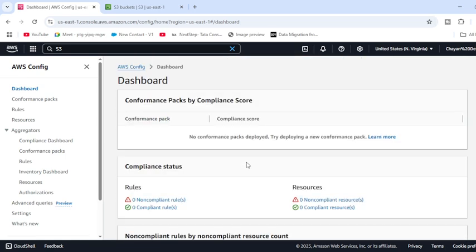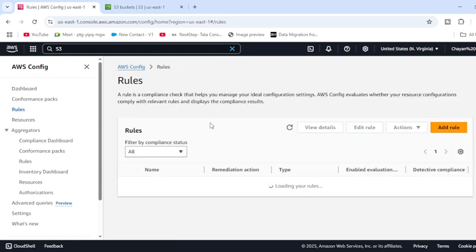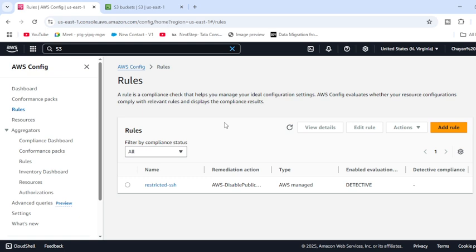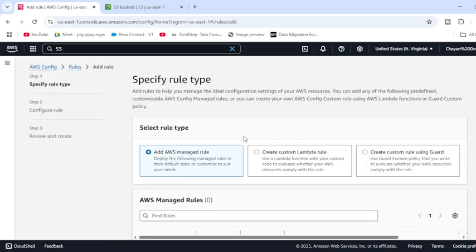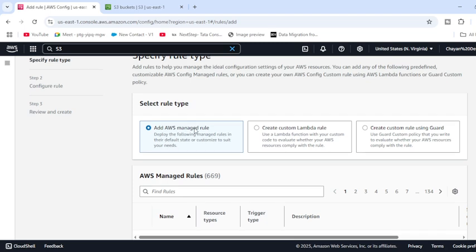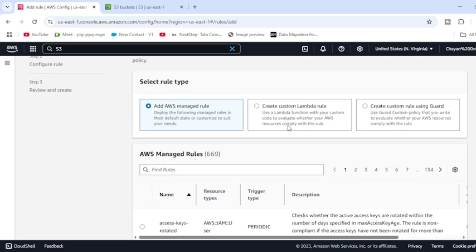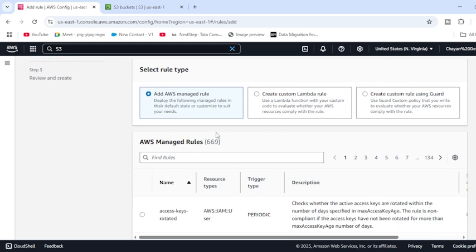Now what next? How to create the rules? Yes, we got into the Config part. We have just created a config. Now we have to set some rules over here so that we can manage things. So what kind of rules do we generally have? I just talked about it: we have AWS managed rules, and we have custom rules. We can use the custom rules also, or create a custom rule. So what kinds of rules do you want?